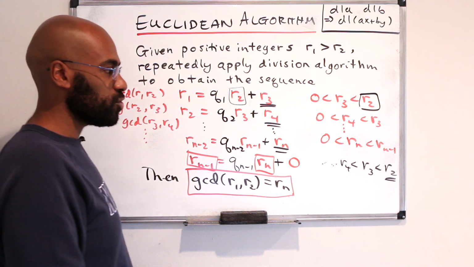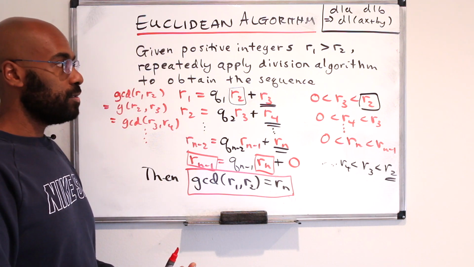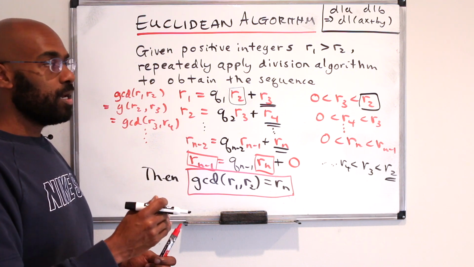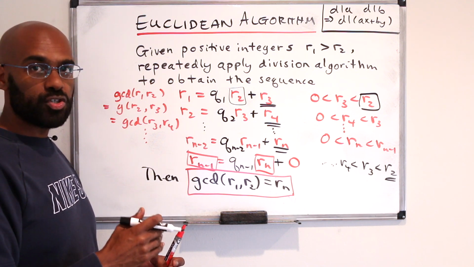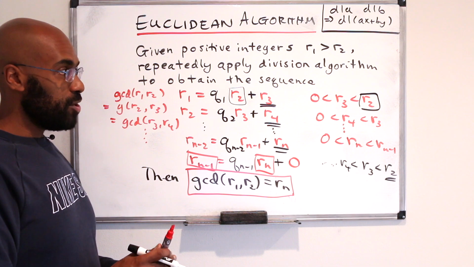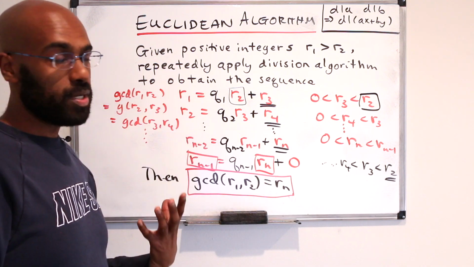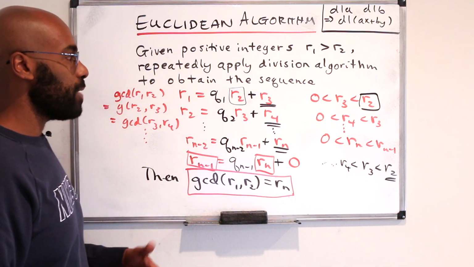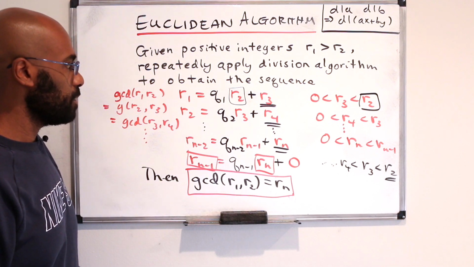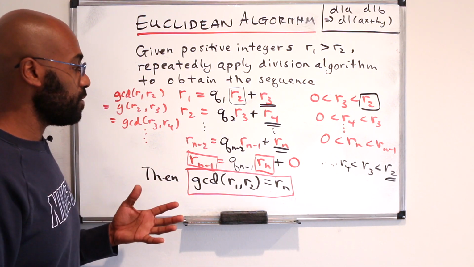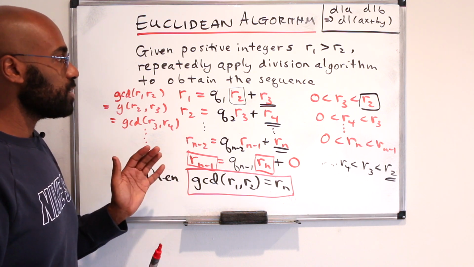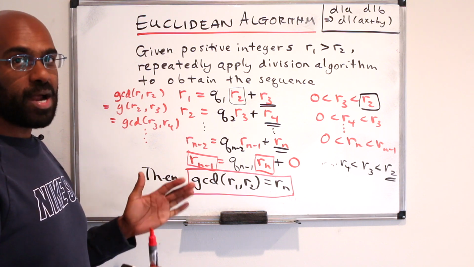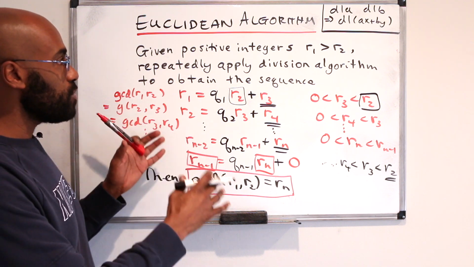Right? For example, if your first remainder was 17, then you have to eventually, because you're decreasing, your numbers are decreasing, non-negative integers eventually have to reach 0. And you never go below 0 because all the remainders are always between 0 and the previous remainder by the division algorithm. Okay, cool. So this is an algorithm that is foolproof, works to find the greatest common divisor of two positive integers, and completely avoids prime factorization. We have a general reason why it works.